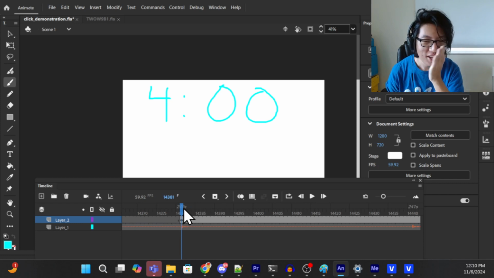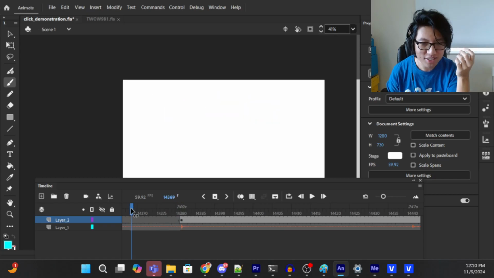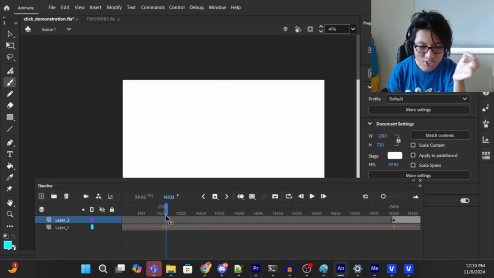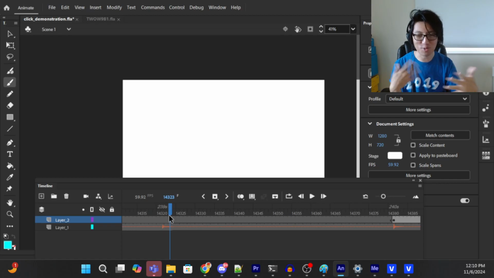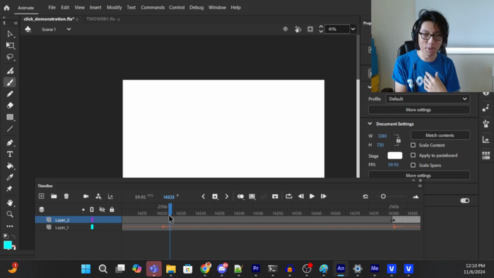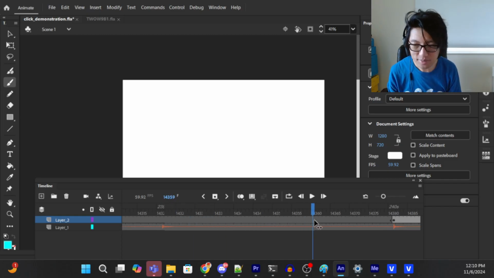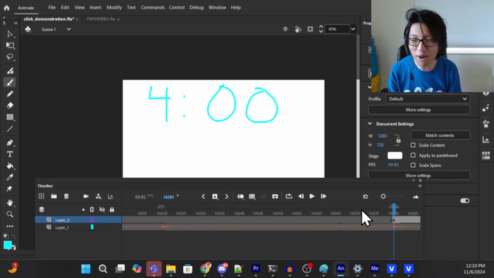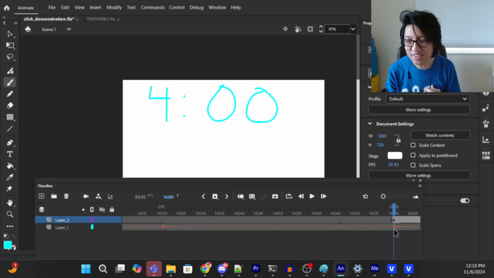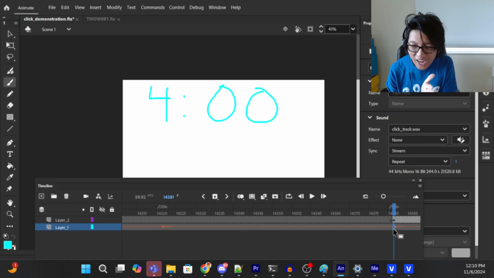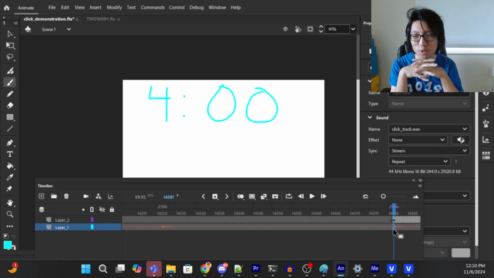I still think it has to do with the way that Animate is reading these audio files, and when it reads each clump. I know how audio gets read. It comes in clusters. It's dropping 1 sample per cluster, and each cluster is about 1,000 samples long. I would just be so happy if that click just showed up exactly at 4 minutes, and I didn't have to worry about all this math. And I know you can do it.